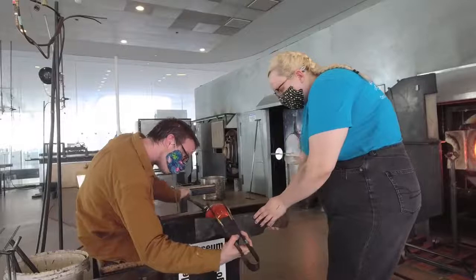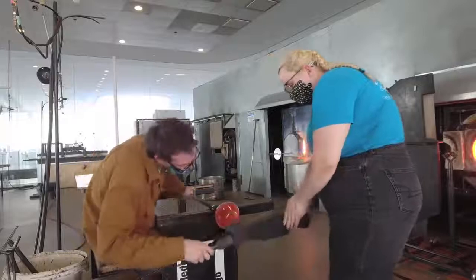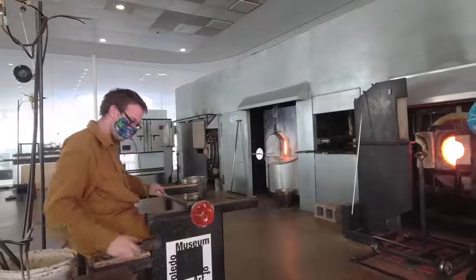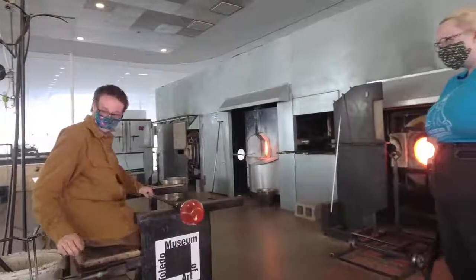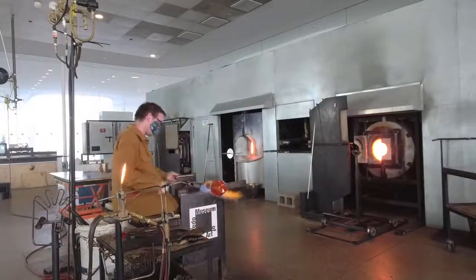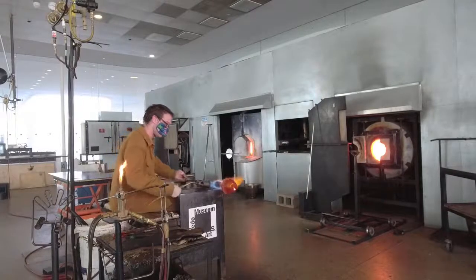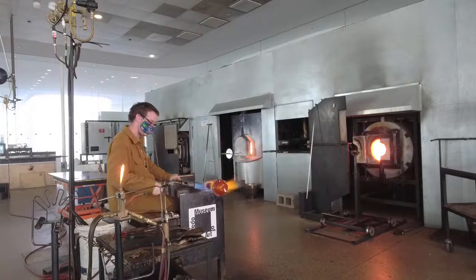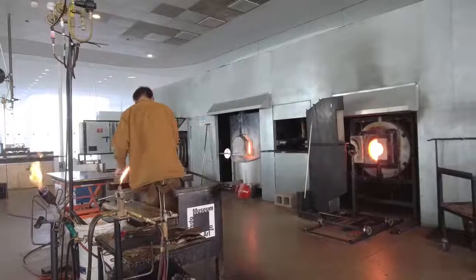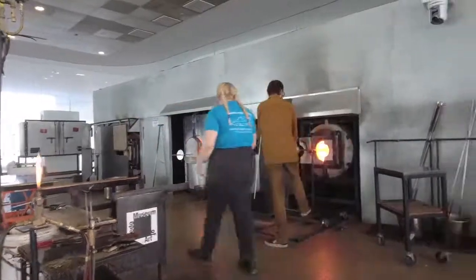So I'm coming on with our wooden paddle, and we're basically making a mold between my paddle and Sandy's jacks. And we're putting a nice indent, so that way this makes nice contact with whatever table it's sitting on. Alright, so I can do a funny. Yep. So we're gonna give that a second, and then we're gonna actually flip it around. So now that we have our bottom nice and set up, I'm gonna make Sandy something called a punty. And our punty is basically the Italian word for point or bridge. So we're gonna stick a little point of glass onto the bottom, break it off at the constriction line, flip it around, and then Sandy can start working on the top.